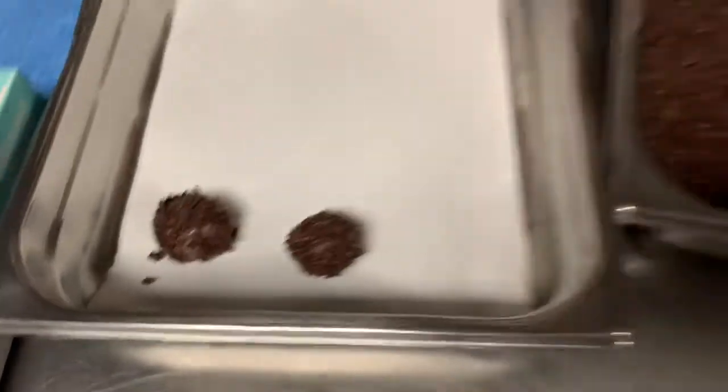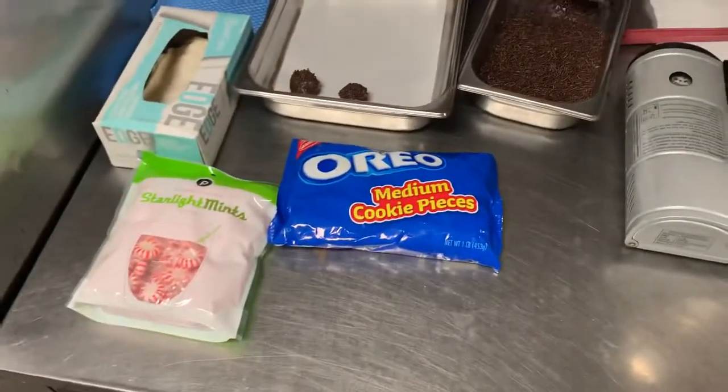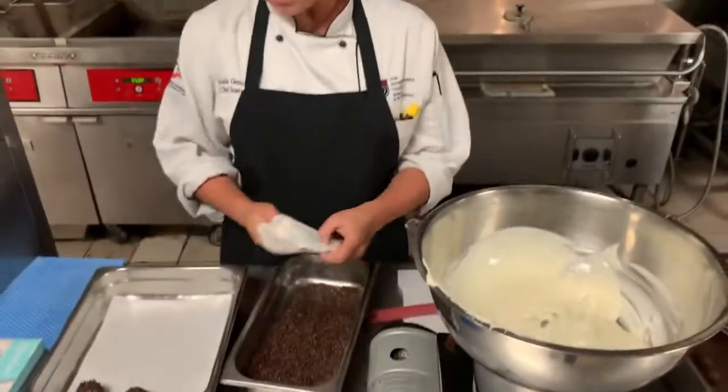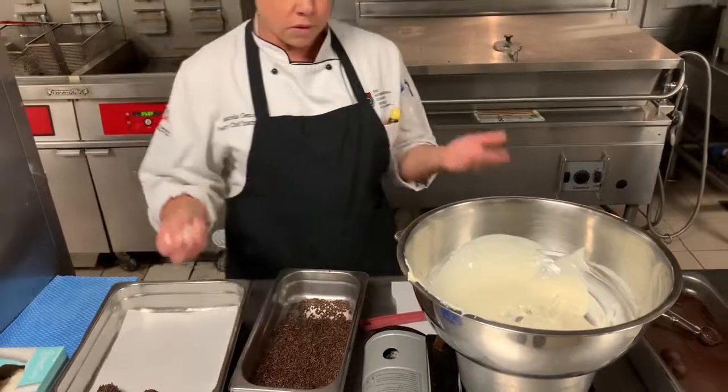You don't have to use the jimmies. You can use Oreo cookies, you can use Charlotte mints, you can use nuts, you can use toasted coconut. The world is your oyster when it comes to your toppings as well as your flavor profile.